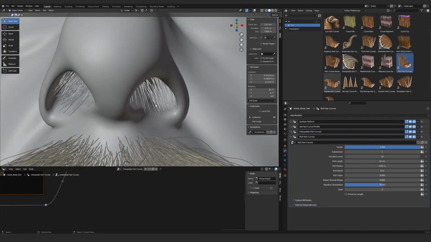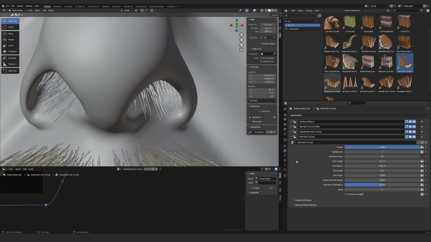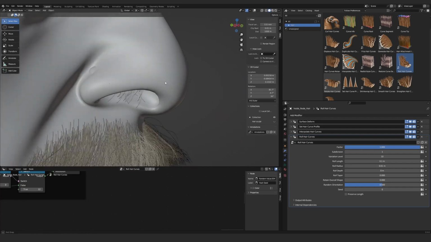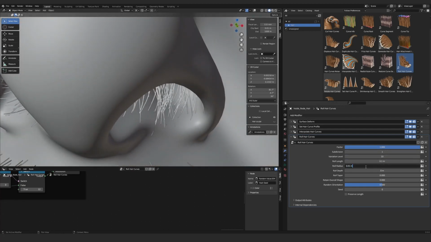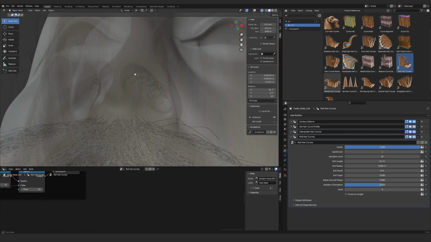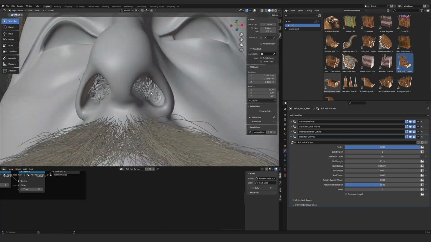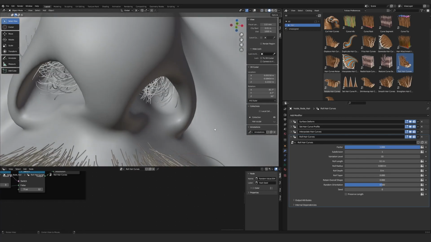I am just experimenting at this point because you know how curly, how noisy, and how rolly a thing you see in the nose here. So I am actually trying to achieve the same thing. In order to do that, I am basically just trying all the modifiers that I can get my hands on. And in this particular case, you can see that I have rolled the hairs, but in the end it just didn't work, so I had to remove this particular modifier.